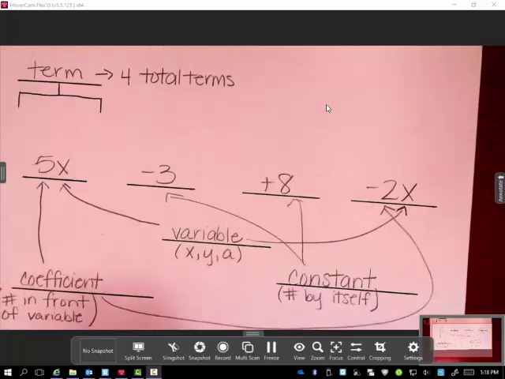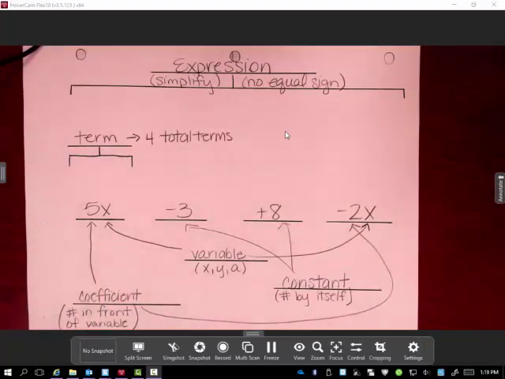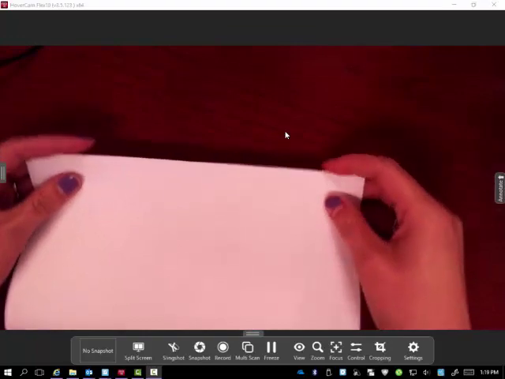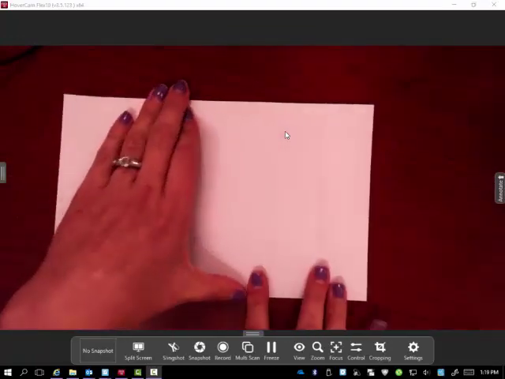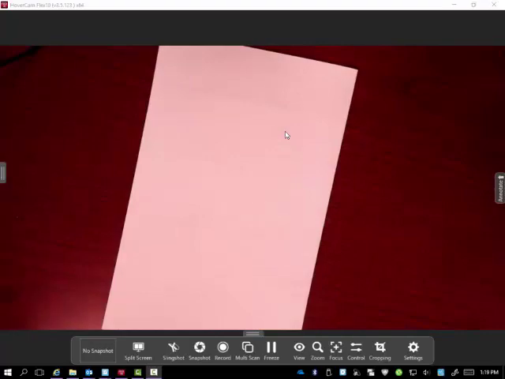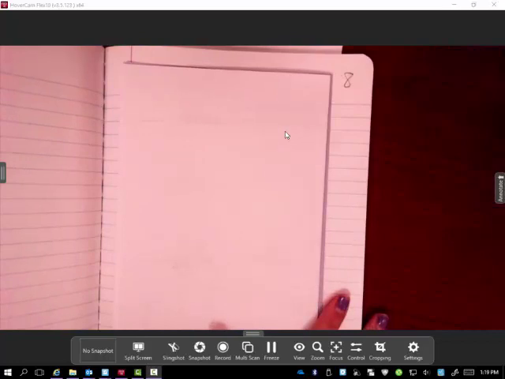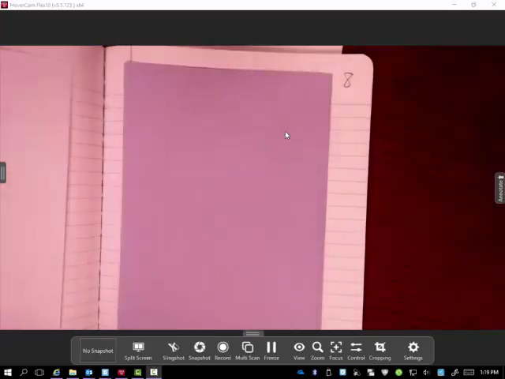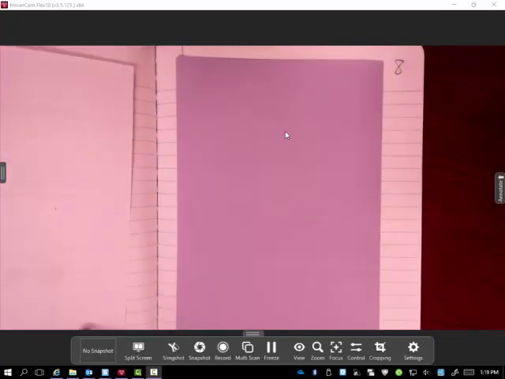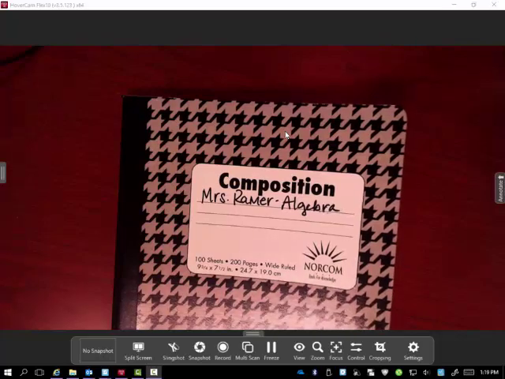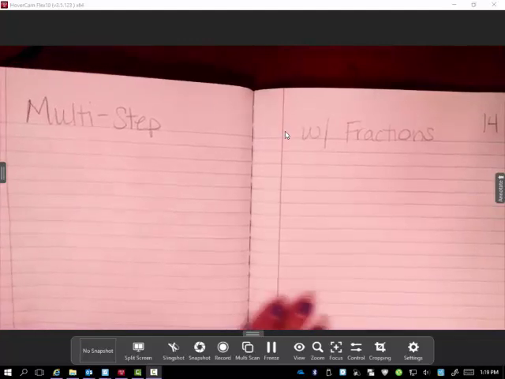All right, questions about this thing? Okay, we're not going to take the time right now to do this, but what I do want you to do is fold this in half so the good stuff's on the inside. And then stick it on, like right here, page 8 is where we have our vocabulary. So I want you to just kind of put this right there where that vocab is, because eventually we will glue it on page 7. But like I said, we're just not going to take the time to do it right this second. Okay? Once you've done that, go ahead and turn to pages 13 and 14. And we're going to start our notes for today.